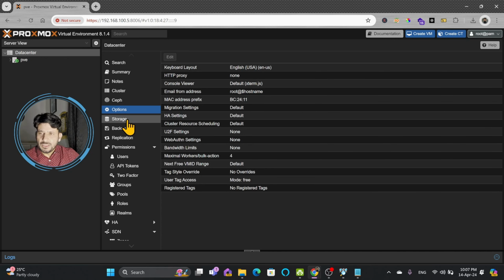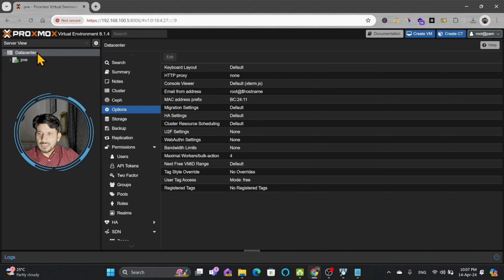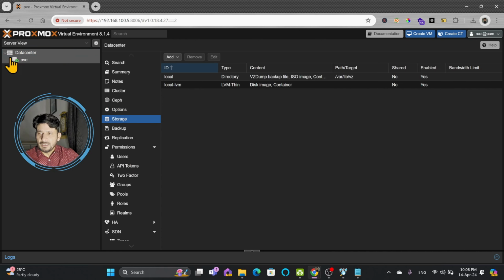Now here you will see storage. This storage is the combined storage of all the Proxmox nodes. One Proxmox node which we saw here has its own storage options, and in its storage you can see the disks. But in the data center, you will not see disks, you will see the storage which is here. So you have these storages, so multiple storages will be here in different nodes. All the combined storages view will be available here in the data center.